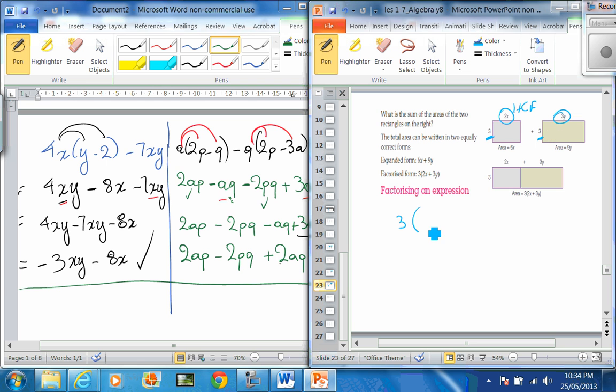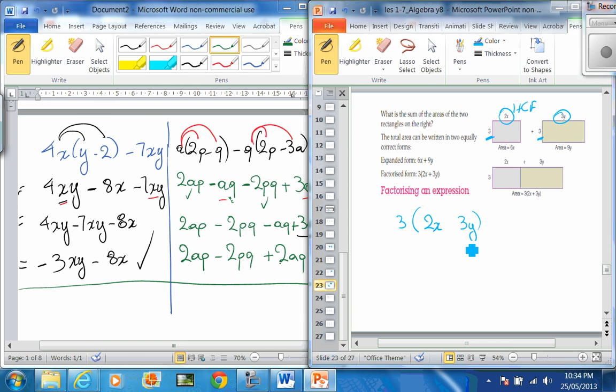Okay, so I'm writing 3 2x, that means 3 times 2x. Isn't that the way I find the area? 3 times this side times this side, so it is 3 times 2x. So that's how I write here, 3 times 2x. And I want also to say 3 times what?